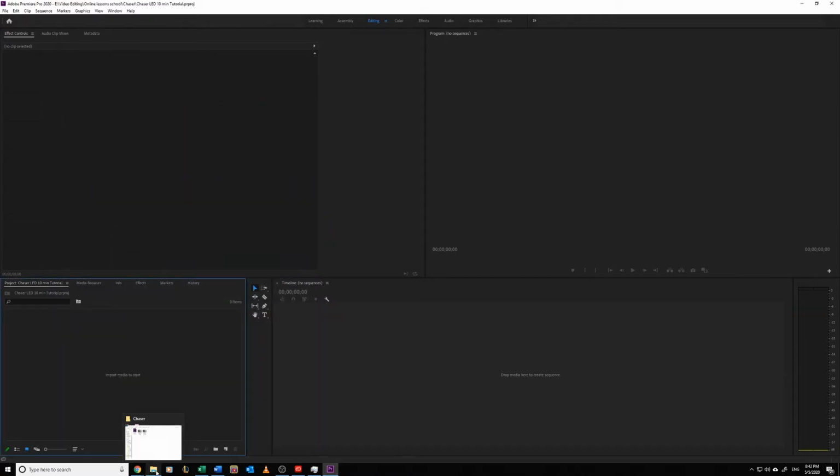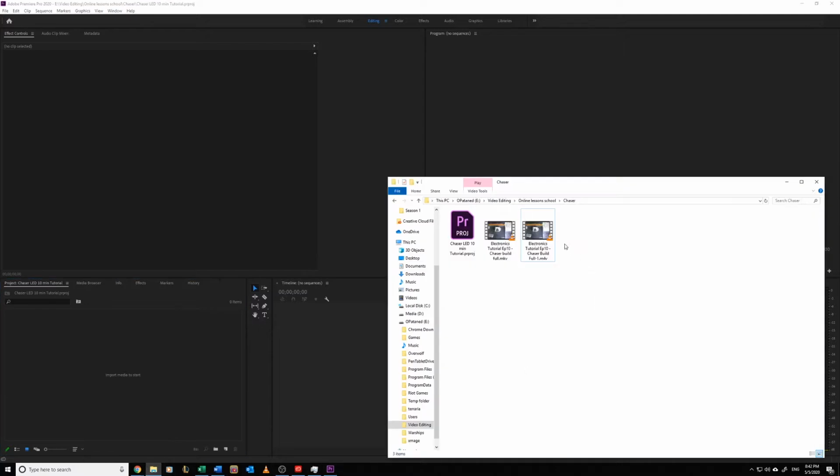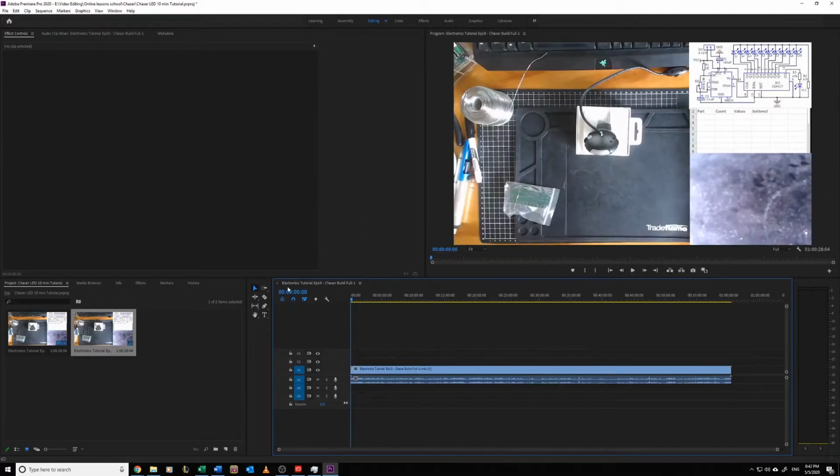To get the information in there before we start, going over here, finding the image file, you can just click and drag it into this bottom area over here. This is called the timeline. If we click the screen over here, this is the timeline, which is the basic track that all your footage will be on.